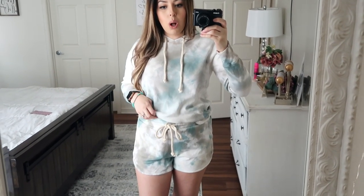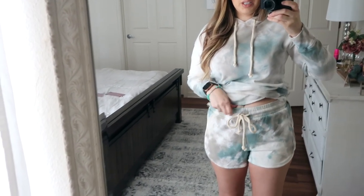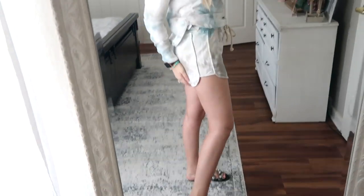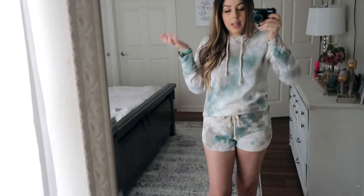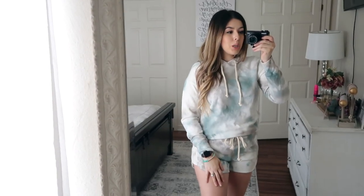This is definitely my kind of tie-dye because it's not super bright or crazy or out there. I just like the muted colors on this and I think it's so cute. The shorts are a size small and fit really true to size. I got the top in an extra small because it's meant to be a little bit oversized — untucked it's pretty much a perfect size for me, fitting more like a small. I really love the shorts because they are pretty high waisted. You can pull them all the way up to your belly button and they are still long enough to completely cover your butt in the back. I would totally wear this out — I'd wear it to run errands or really anything. I think it's a really cute outfit and it doesn't look too much like I'm wearing pajamas. If this isn't really your cup of tea, I am going to show you an outfit with just the top in a second.